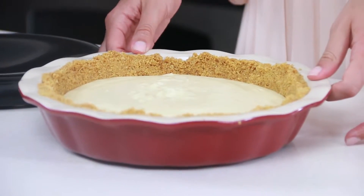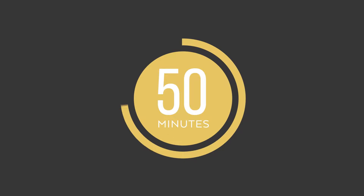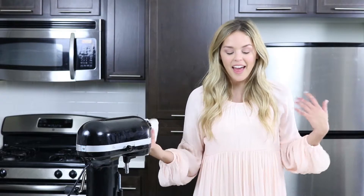We're going to put this in the oven on 325 degrees for 25 to 30 minutes. And then after it's cooked, we are going to turn the oven off and then leave it in there for another 20 minutes. This just came out of the oven. It was in the oven for 25 minutes and we let it sit in the oven for 25 minutes. Now we are going to let it sit out and then refrigerate it and then top it. I'll see you guys in about 30 minutes.